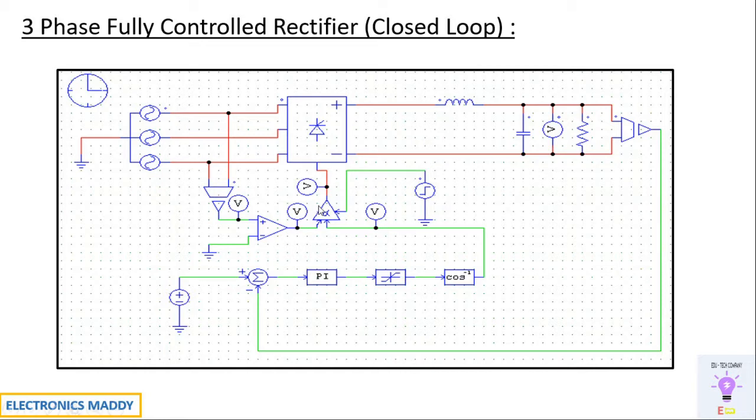So this is how we have to understand and analyze the operation, and based on the deviation in the output. So if there is a sudden change in the supply voltage or a sudden change in the load, you should still be getting the same amount of voltage without any fluctuation. That is what we are trying to achieve. So let us go to PSIM and start our simulation over there.